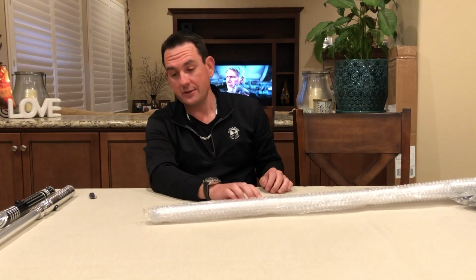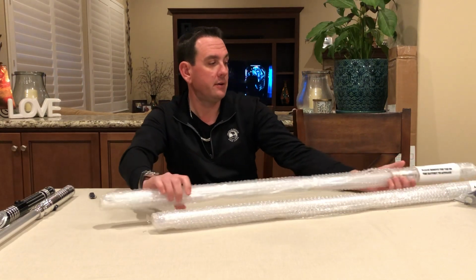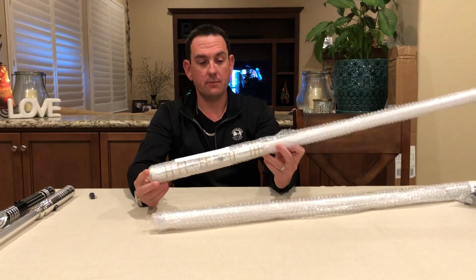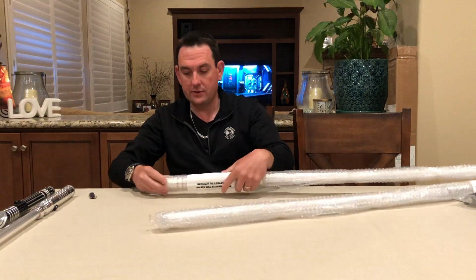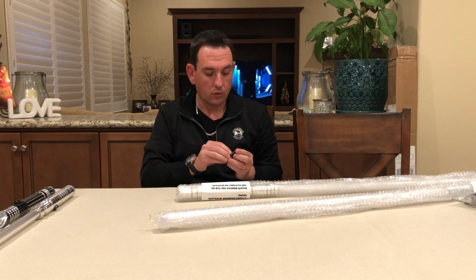All right, and now on to the two with sound. So the two $200. Okay. Saber equipped with light sound. This one is an LE model. It's gold and silver.